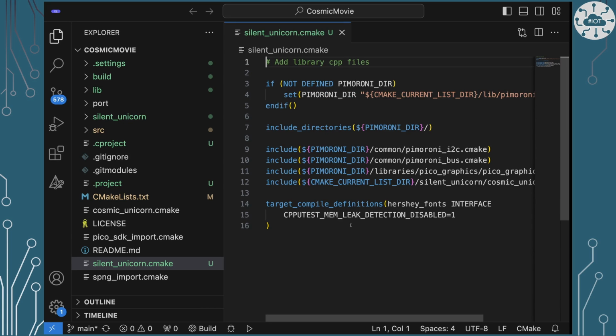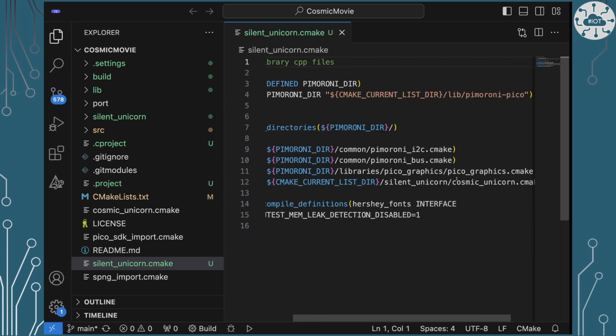So silent unicorn is really just using the cloned code and then the bits of the Pimoroni Pico library that I can actually use. So most of it is actually coming from the Pimoroni library.